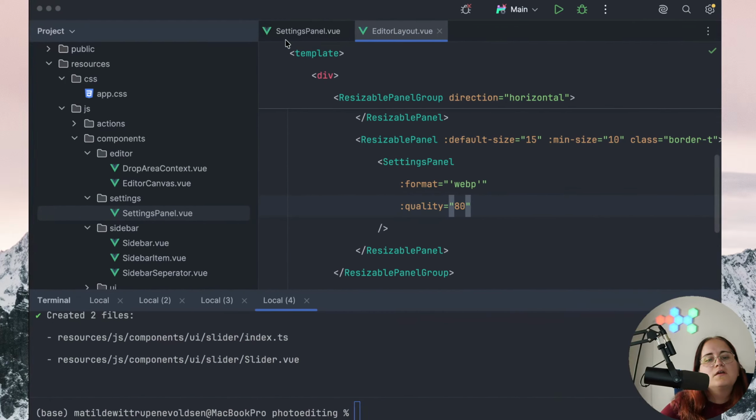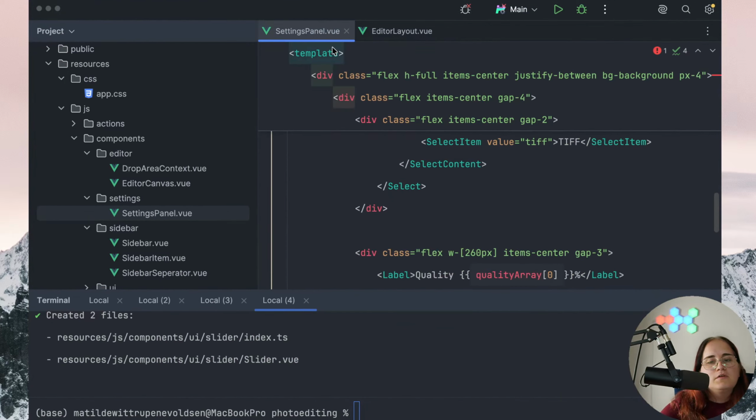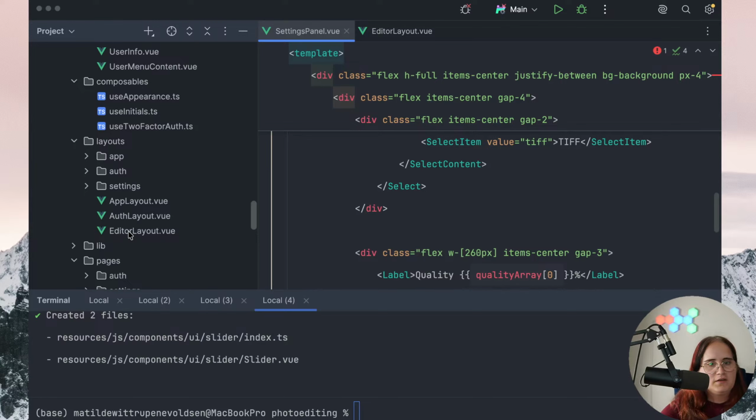It's not really looking ideal, so we need to go back to our editor panel just for the layout.